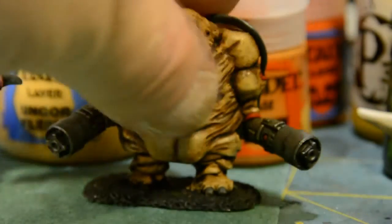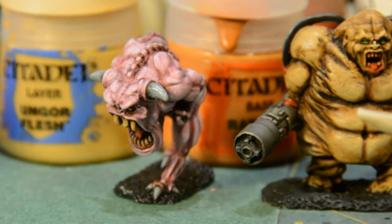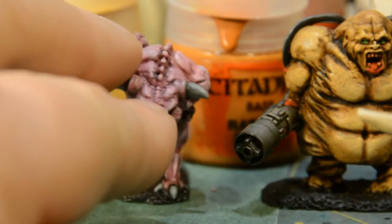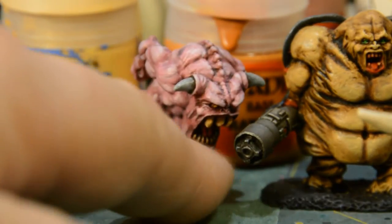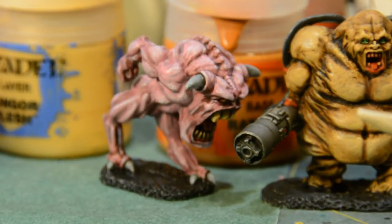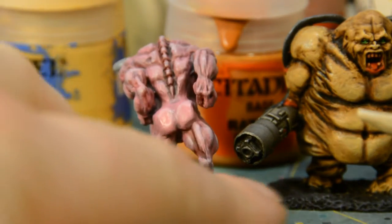So here we got, there's Pinky. Pinky is pretty straightforward too. He starts out with Emperor's Children, just all over, airbrushed on, a wash of Khorne Crimson, and then layers of both the Emperor's Children and Emperor's Children mixed with various lighter layers of pink. Essentially, just the pink with white. And then I went back in and added a little bit more shade into some of the recesses.